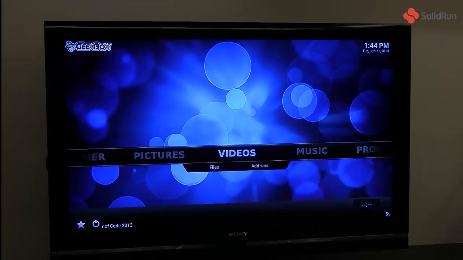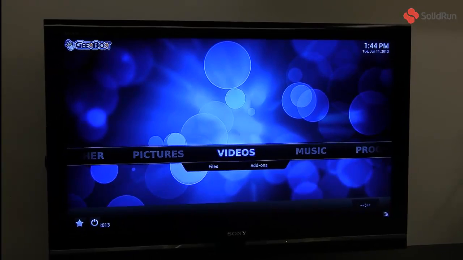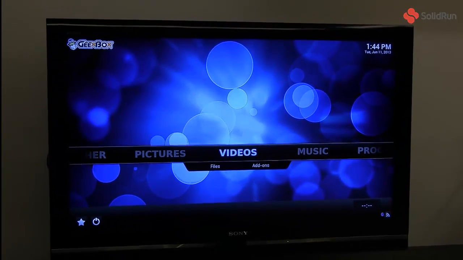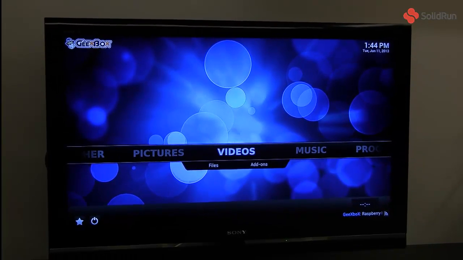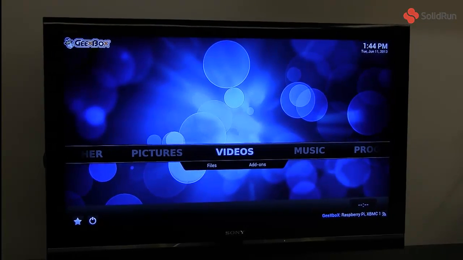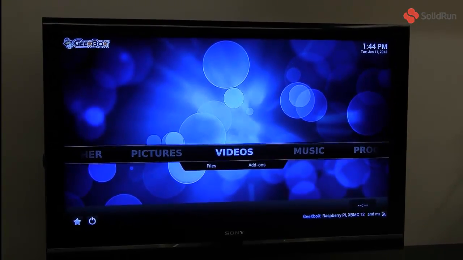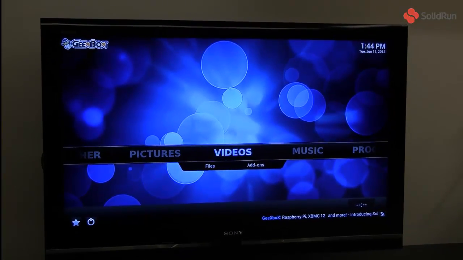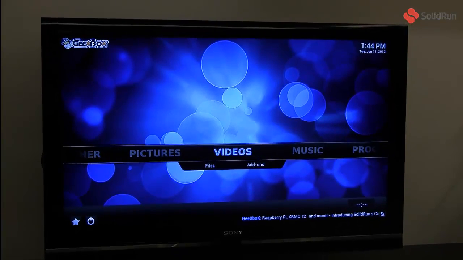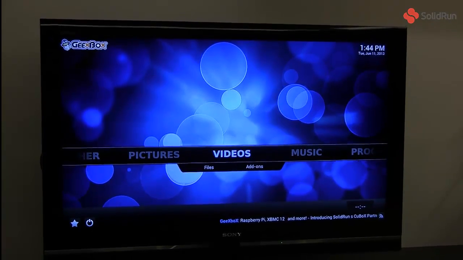What we will show today is how you can use your CuBox to download torrent files without the need to keep your PC or computer or laptop on all the time. You can use your laptop to navigate and find whatever torrent file you want to download. Then you can transfer the torrent file to the CuBox and it will do the rest.